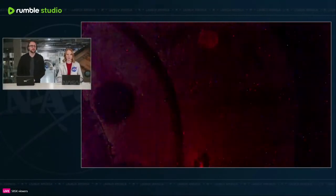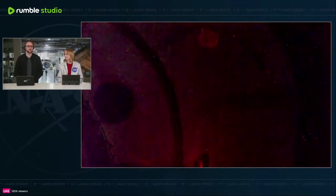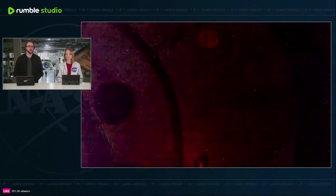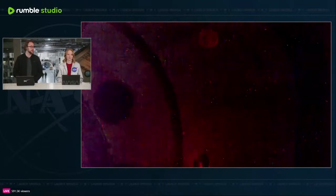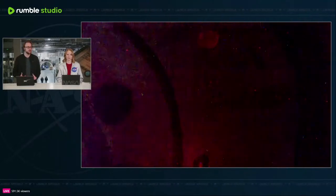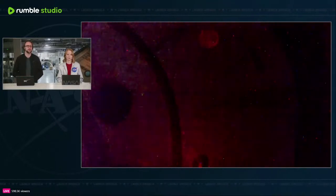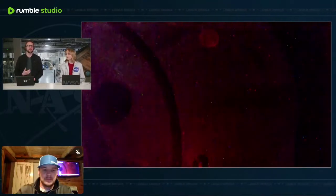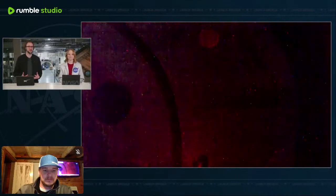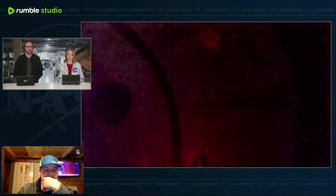Again, as we mentioned earlier, all the timings of these events are a little nebulous and they can change by a couple of minutes. So we're expecting the completion of soft capture ring retraction, which we heard was already underway, in just a few minutes. That will be followed by the start of the hard capture sequence, which is a series of 12 hooks separated into 2 batches of 6 that drive between Dragon and the International Space Station to really hard connect them together. And then after that, a whole bunch of other things come into place once Dragon is securely on the Harmony module of the ISS.